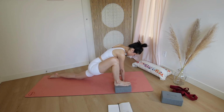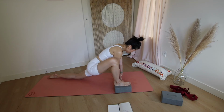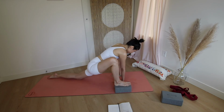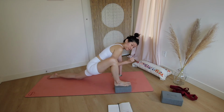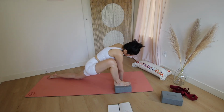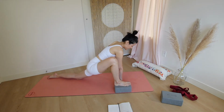And simply breathe. Maybe people think that if you have your fingers pointing to the back of the room, you can now make fists and press your knuckles down towards the floor. So while we're opening up our hips down, we're gonna do a little bit of some wrist stretches here.